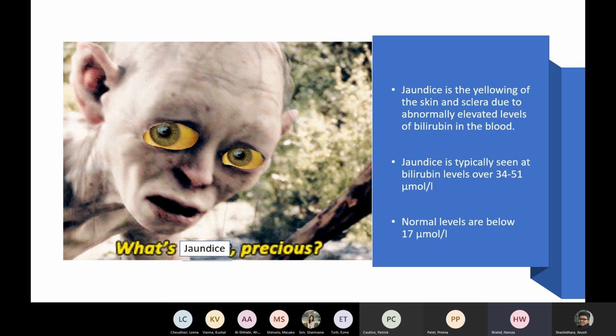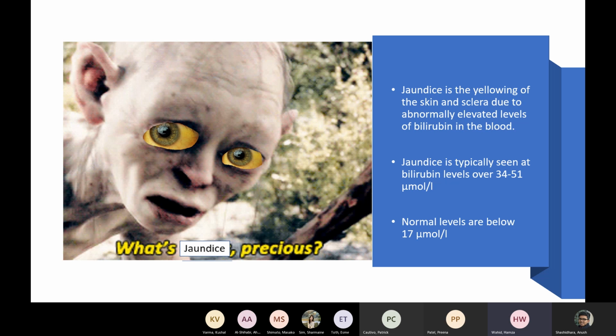Jaundice is what it says over there: you have too much bilirubin in the blood. It deposits in various parts of the body, specifically in the sclera and the skin, and they become yellower. The reason the sclera become yellower, I think, is because bilirubin is really good at depositing in elastin tissue, in the eyes. So that's why the sclera become particularly yellow.